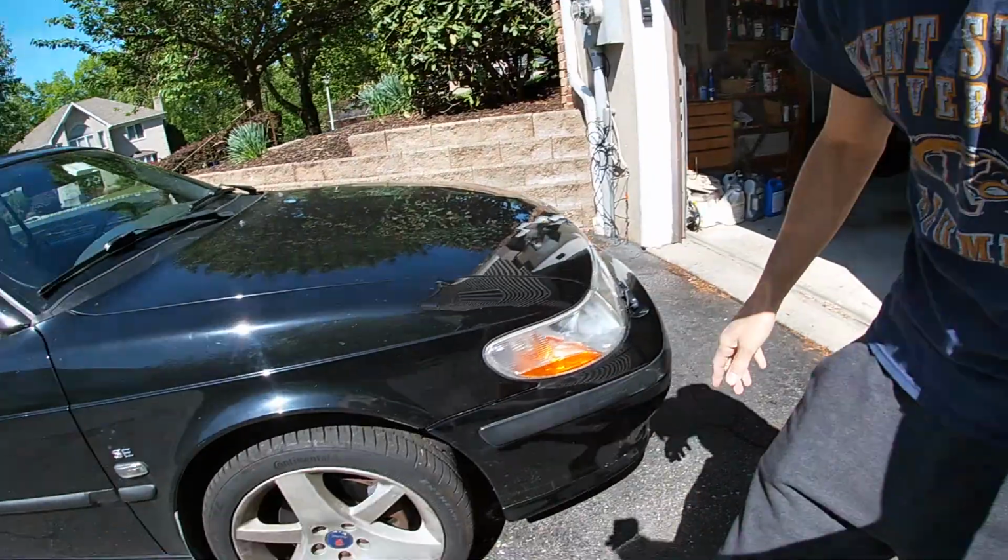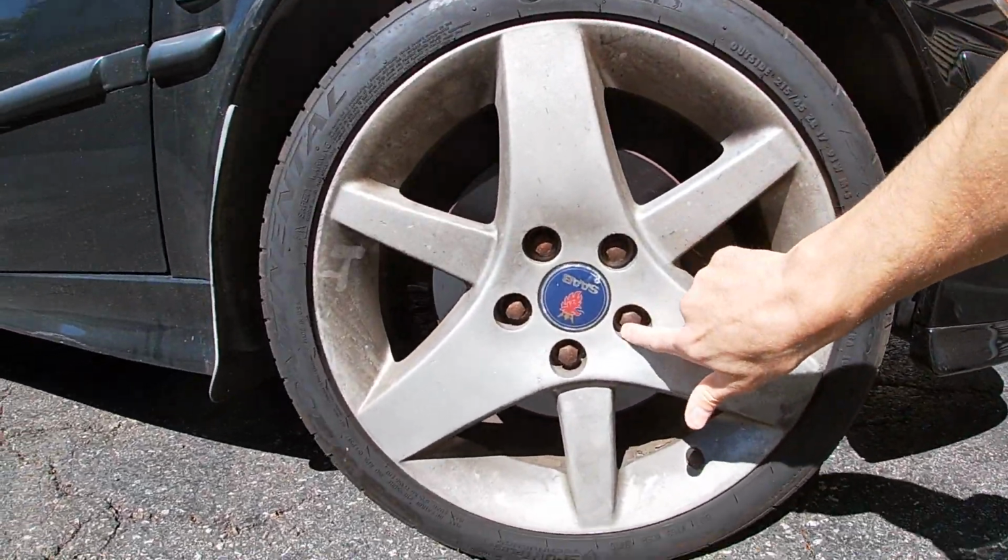So the first thing we're gonna do is clean the car, degrease the rims, then pull it in the garage, dry her off, take off those rims, sand them down, prep them for paint, paint them, and voila. I might even go ahead and paint the lug nuts because the lug nuts rust out, and who likes that?